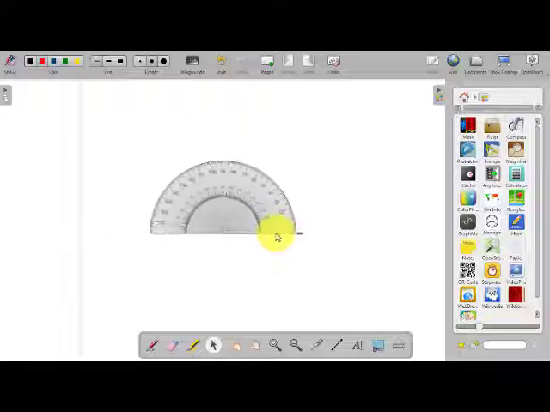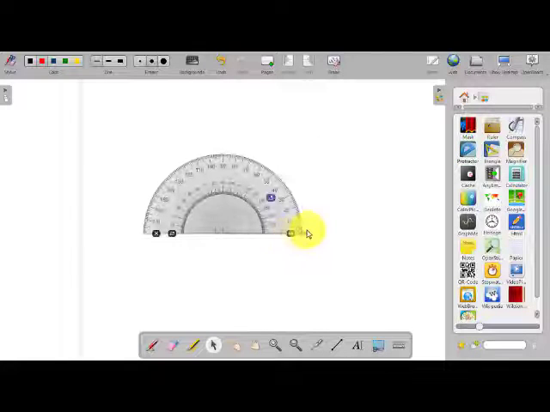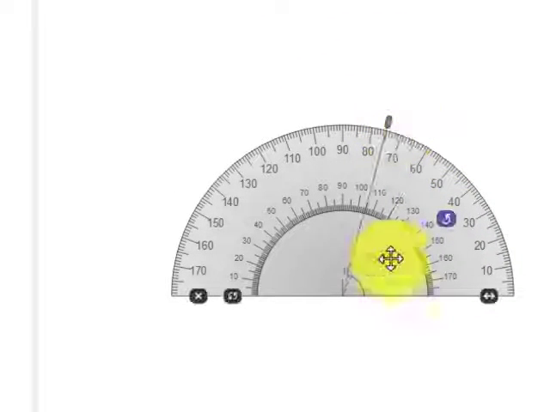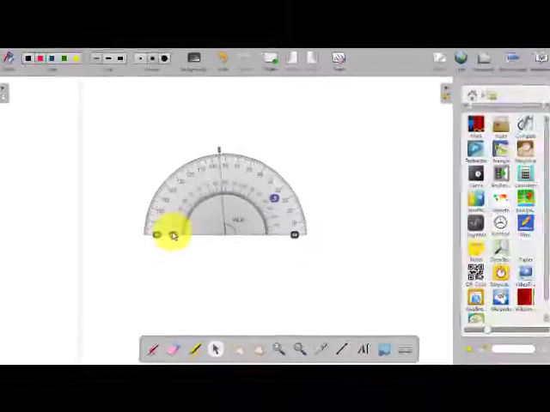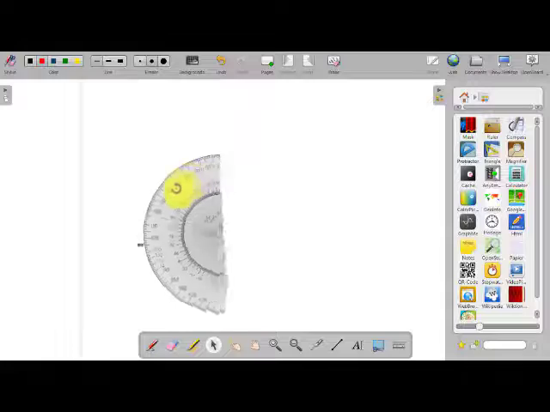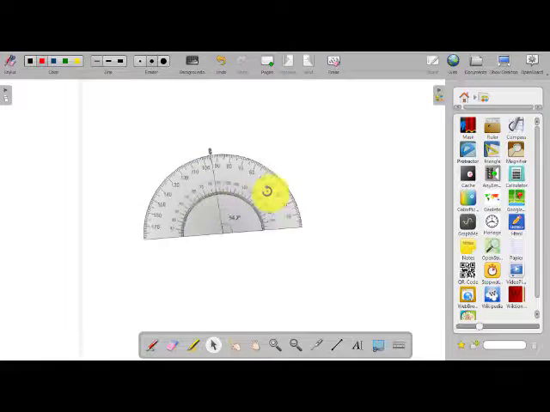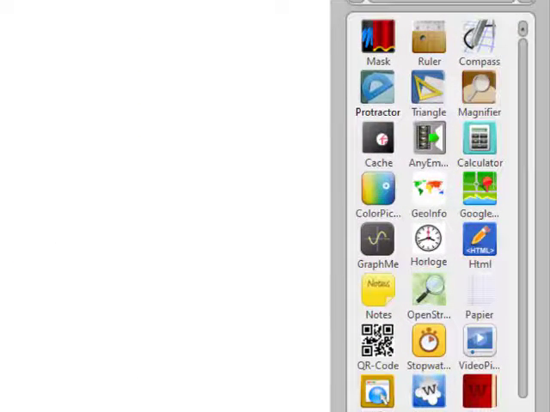Okay, we can just change the shape of this. So when we move this particular handle, it shows what angles it is. So here it is 75.3 degrees and so on. So this is the protractor tool. Okay, we can even move it around. Anyway, so this is the protractor. I'll just cancel it out.